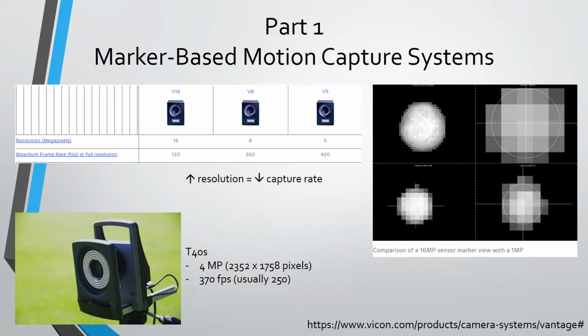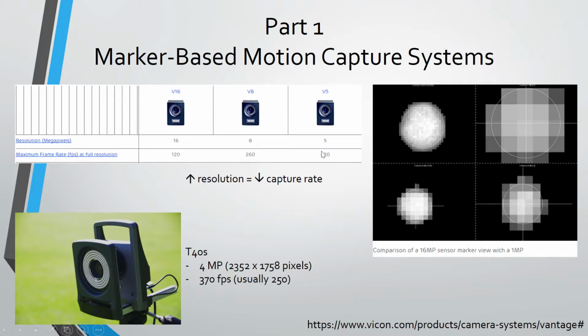Now the new system of cameras released by Vicon, the Vantage, they have improved on the T40s in both resolution and maximum frame rates. So depending on what you want to go for, you can have the V16 cameras capturing at 16 megapixels but only at 120 hertz or frames per second. So these cameras might be used for highly detailed motion capture. We've got lots of markers in a close space, only performing slow movements, maybe for a gait analysis or on children where the markers might be smaller and closer together.